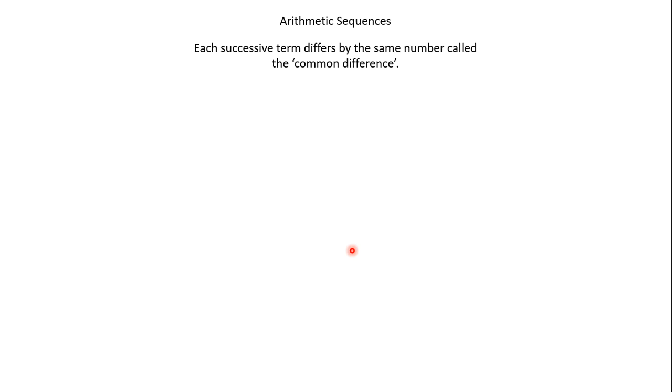So like those sequences where it's just adding 5, adding 5, adding 5, or minus 4, minus 4, minus 4. We're just adding or subtracting to get from one term to the next. Now, we've seen some of these already, and we've used a word to describe them. Do you remember what we called those, when you're always just adding a number to get from one term to the next? Linear. Arithmetic sequences are just linears. We're working with lines today.